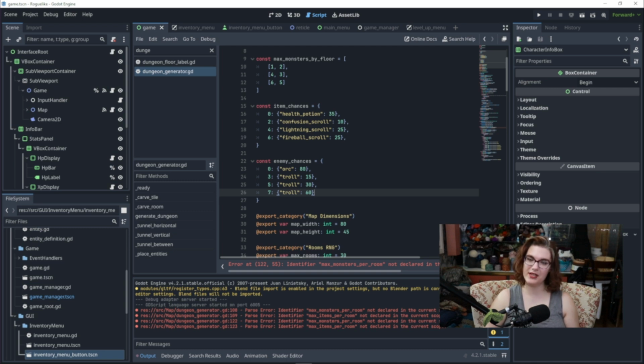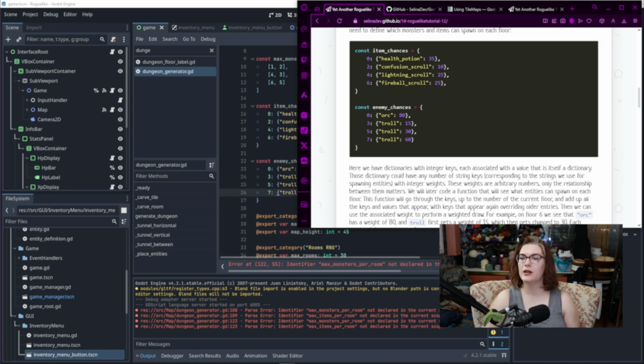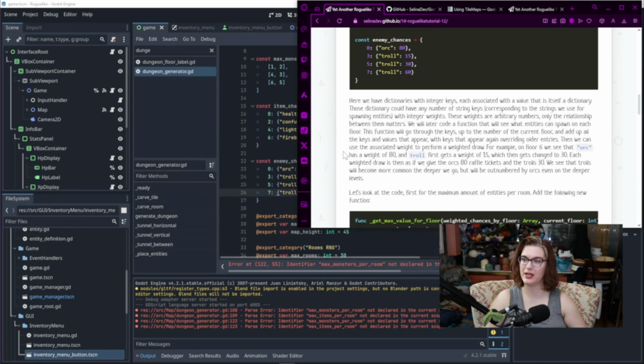I feel like this is also maybe a silly way of doing it because with the leveling, you can go infinitely deep in the dungeon. It seems like there should be a mathematical way based on the floor number of determining all of this stuff. And then we just have some kind of multiplier for each type of thing. I don't know. Don't know that this is necessarily the best way of doing things. But this is what the tutorial says, so this is what we'll do, and when we make our own, we can do it differently.